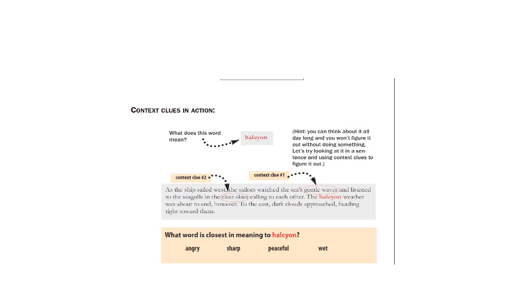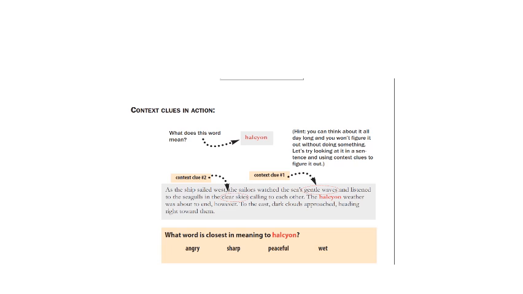So we thought that it meant something good, and if we look across the choices, we see angry, sharp, peaceful, and wet. Peaceful sounds like it might fit. Wet certainly could apply to weather. I don't know about angry and sharp. I would never say the angry weather or the sharp weather. So if I substitute those in, they just don't make sense. Peaceful weather I don't normally call weather peaceful either, but peaceful seems to fit with the idea of gentle and clear, and it's contrasted with dark clouds, so that's a pretty good choice.